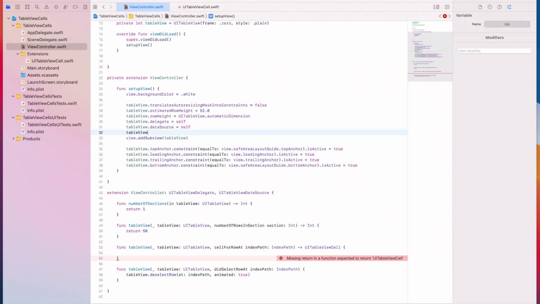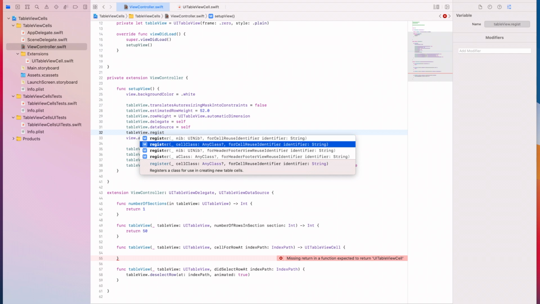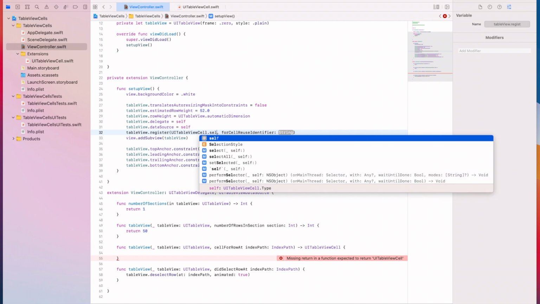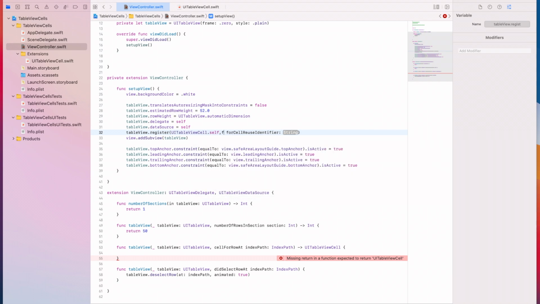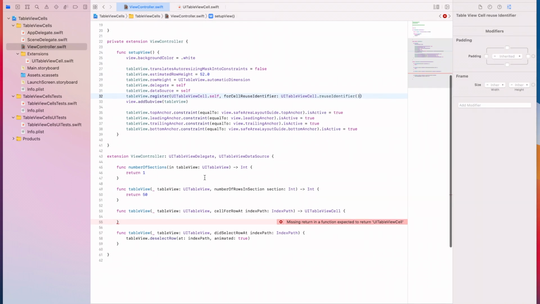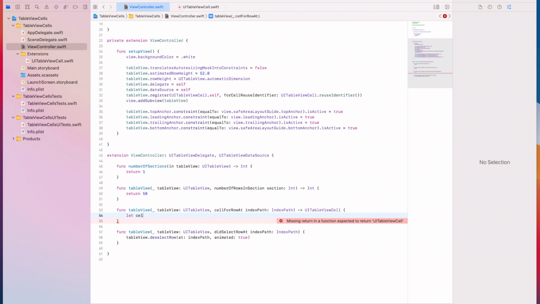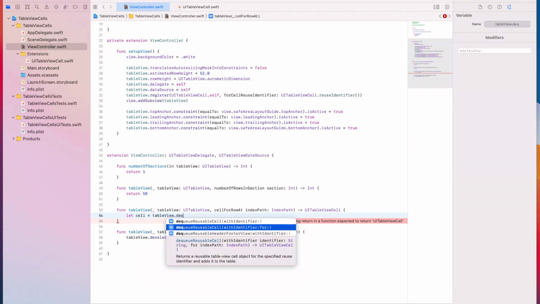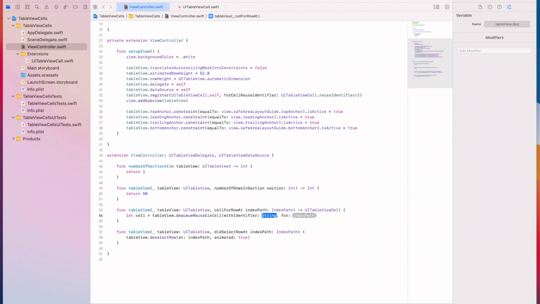Okay. And then just for the sake of getting this set up the rest of the way, we will have to register a class. We're going to register UITableViewCell.self for the reuse identifier off of UITableViewCell. Then in here we can say let cell equals tableView dequeueReusableCell with identifier for index path.